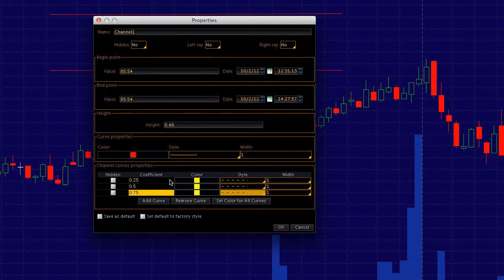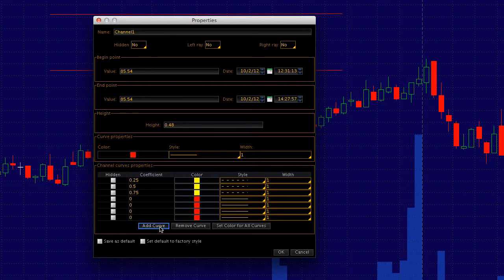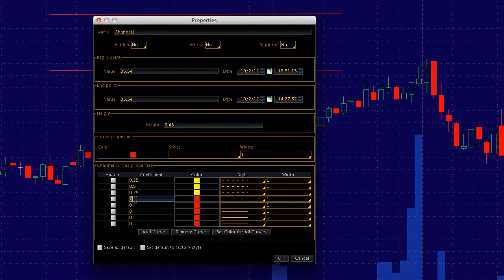But what we're still missing are lines above and below. So to add those lines, we add curve. And in this case, our curve is a straight line. We're going to add 5 curves. So let's just click this 5 times. 1, 2, 3, 4, 5. Let's change the first one to a +1 just by typing 1. Second one to 2. Third one, 3. Now for our lines below, we're going to put in a -1 and -2.